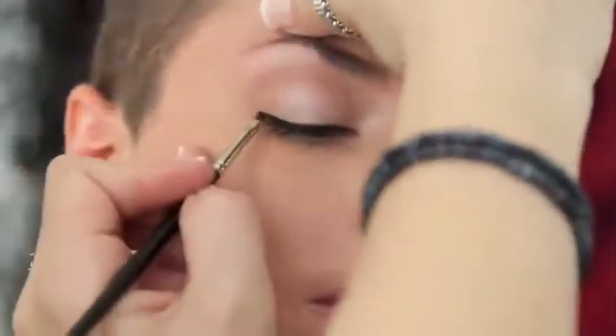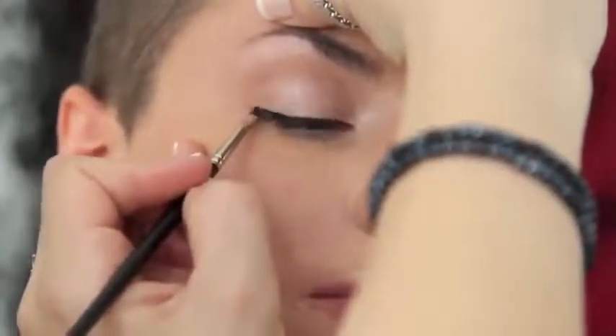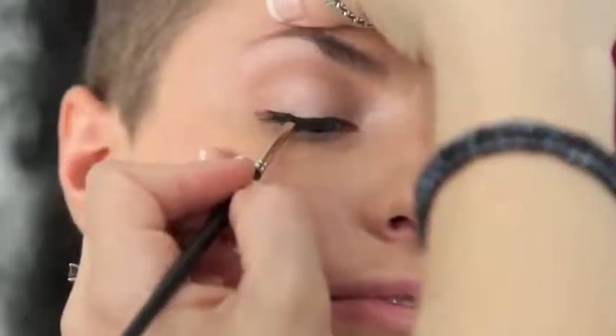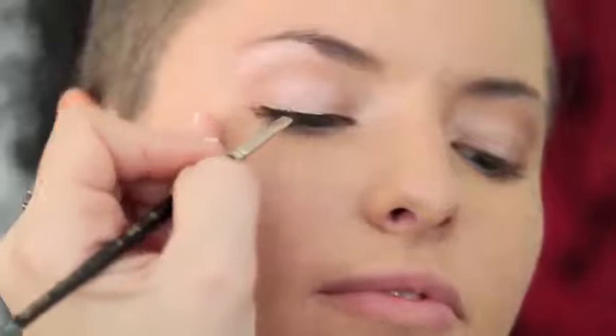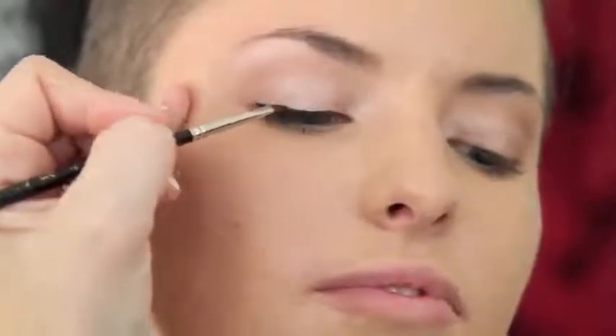You can see with the angle brush — why I love it — is because you can angle it up, so your point is right there. We're starting to get a small point. Then we're going to make the outside edge a little bit thick, so it's going to go thick to thin. When you're doing the thickness, you want to have it stop right about in the middle, where the iris is. That's where it's going to be the thinnest point, and then it goes from the middle point to the outside edge.